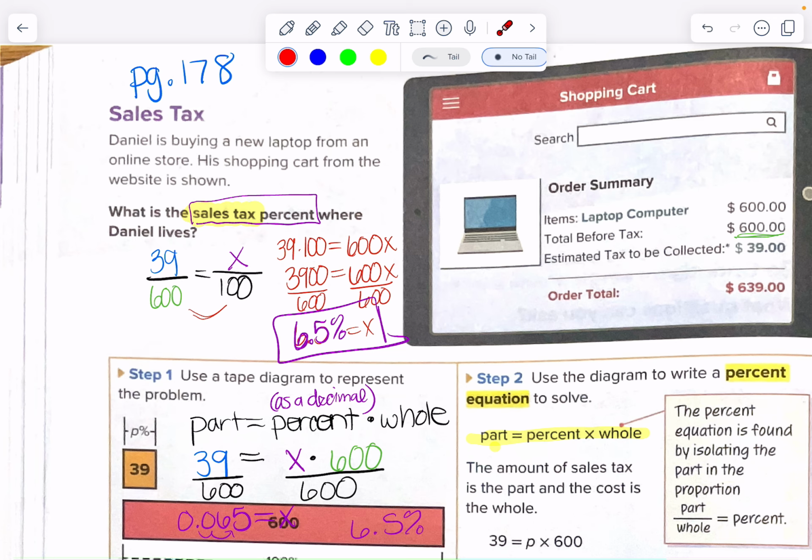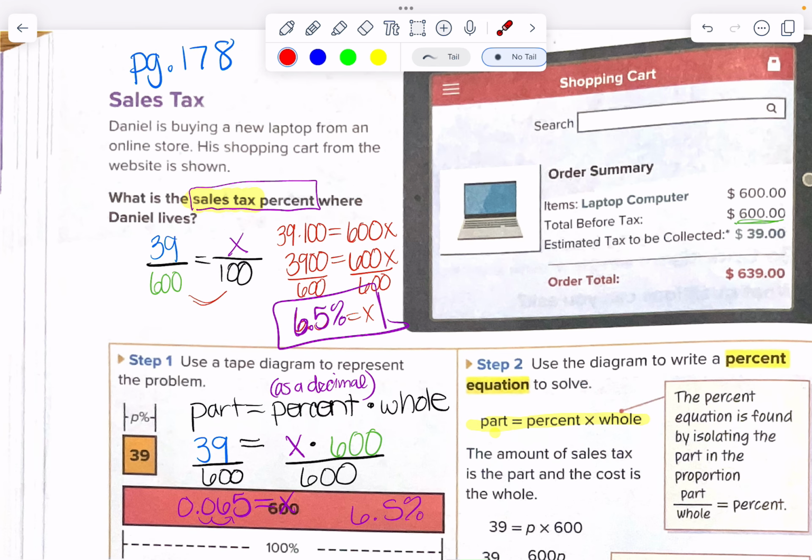First of all, what you need to know about sales tax is that if we go shopping, let's say we go to Target, if I find something for $5, when I go to checkout, it's actually going to cost me a little bit more than $5 because there was sales tax added on top of my price. Depending on where you live, the sales tax is a certain percentage of your total that gets added on. So the more you spend, the more sales tax you're going to pay. If we look over at this problem, we're going to use this information over here to help us set up the percent equation.